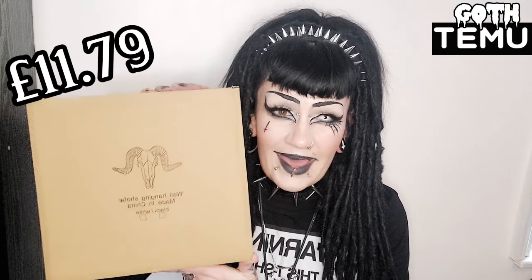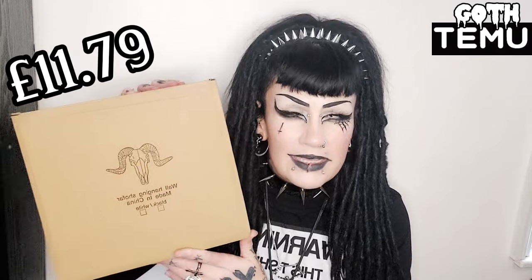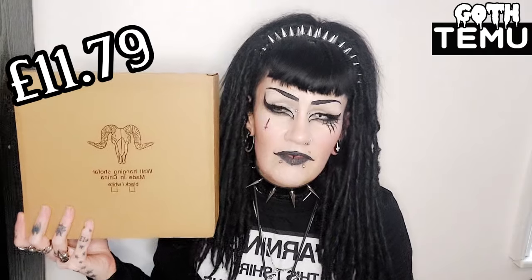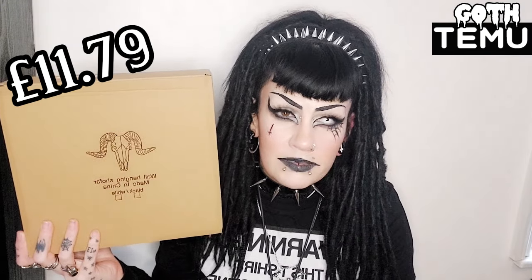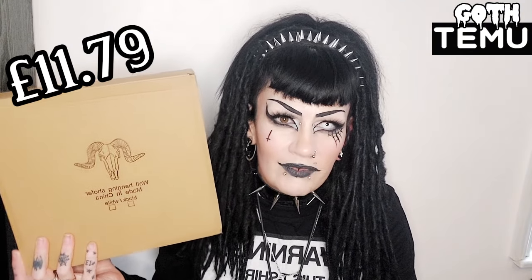There's only one thing left now, guys. And I'm hoping I've saved the best for last because there's a picture on this box. I have been eyeing up this thing on Temu for a long time. And I was like, I just wonder what it is like, because Temu's really strange. They seem to have a first picture of, probably, someone else's image, and then they have pictures of what it looks like afterwards.